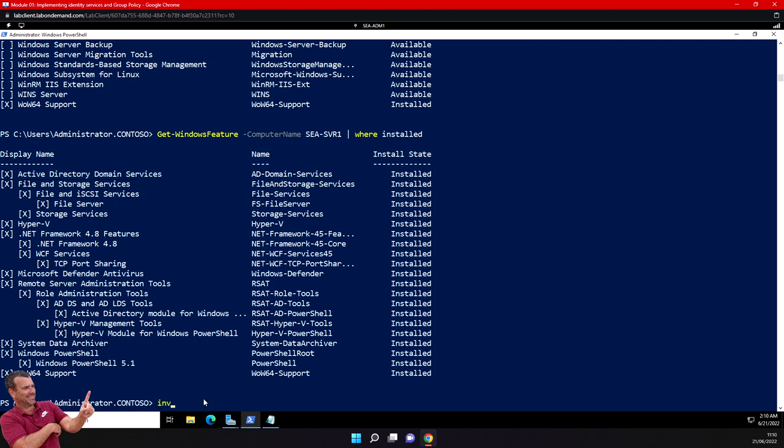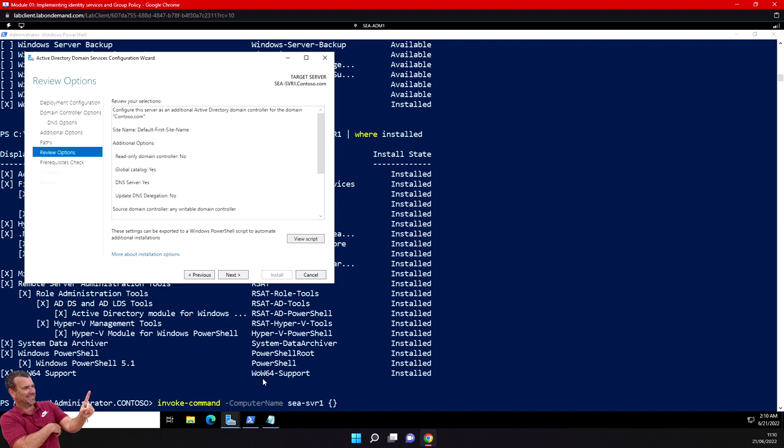So I can do Invoke-Command. And I can type this line, and after that I can say, for example, ComputerName. I can type this one, SEASVR1, and inside the bracket here, I can just do Install-ADDSDomainController.